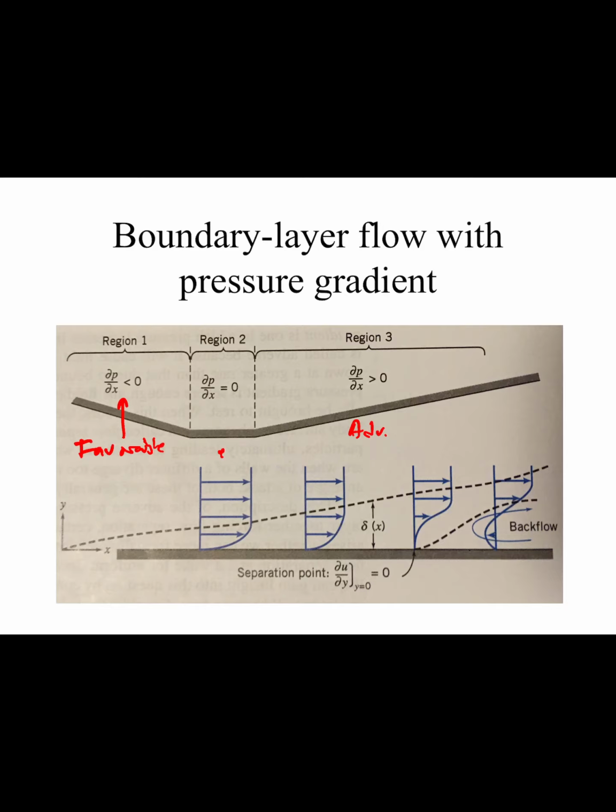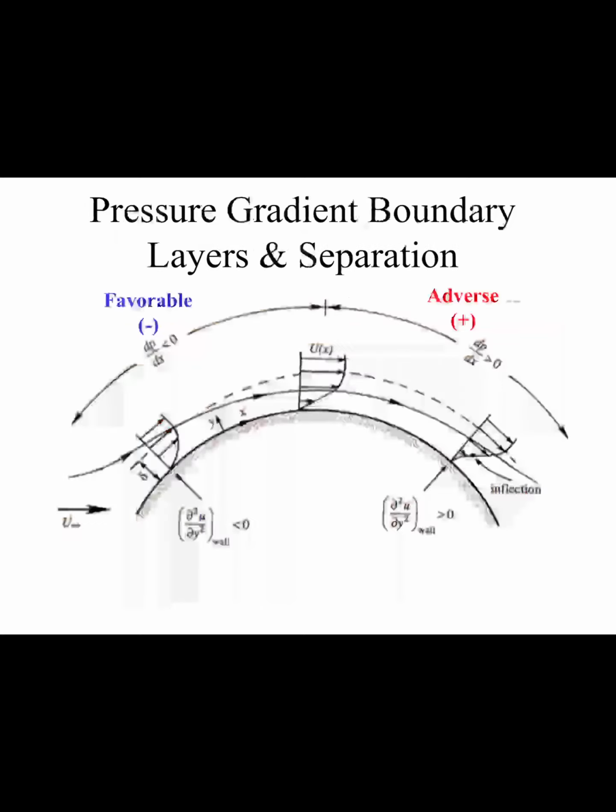You can see that the velocity has to decrease as the pressure is increasing, and at some point the flow at the wall is decreasing more rapidly. It's already zero at the wall, so as the pressure gradient acts on it, it goes to zero very rapidly, and we get to this point again where we have a zero gradient at the wall. At such a location, that's where the separation occurs. At that moment, we're going to have a streamline which we call the separating streamline, and that's where we'll get this backflow or reverse flow that we're talking about.